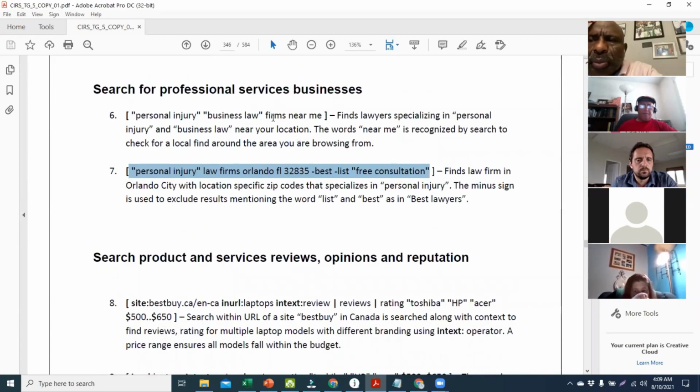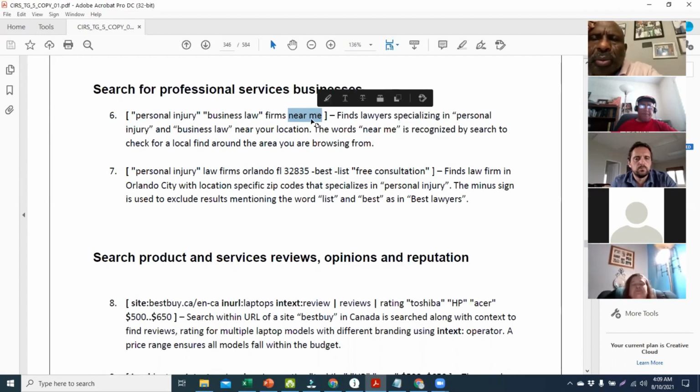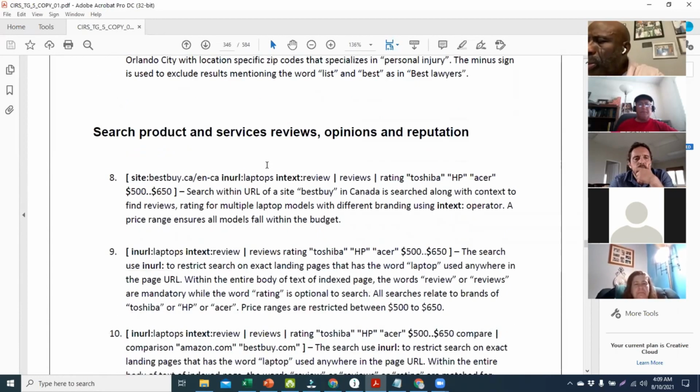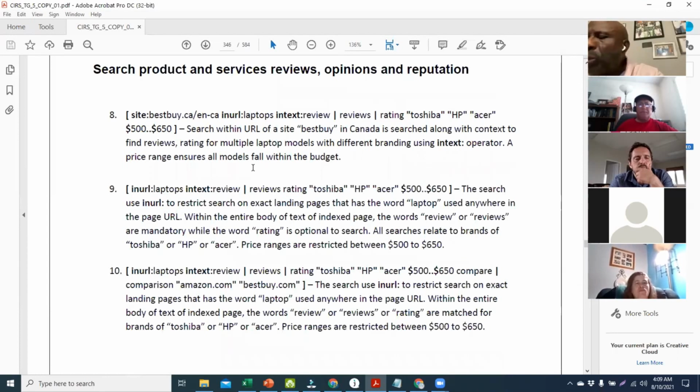And another thing that you could do is you could use the word near me. Near me is the power word that you can use readily, and the search engine recognizes it as a localized search, and automatically it's going to deliver you information on jobs or whatever you're looking for, the personal injury lawyers, and everything near me will show up. So this is more powerful than just mentioning the zip code alone. But sometimes you want to be very precise and use the zip code for it.